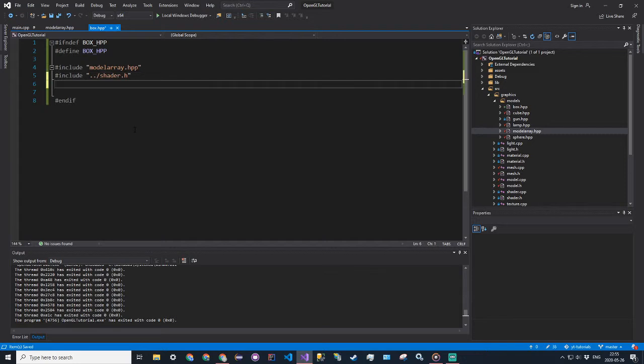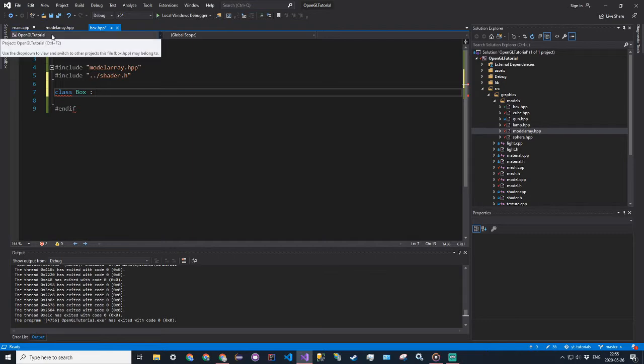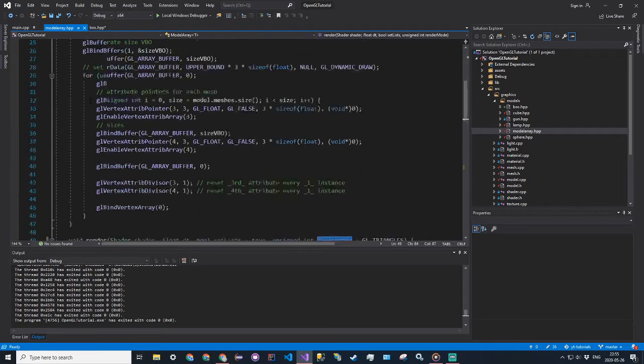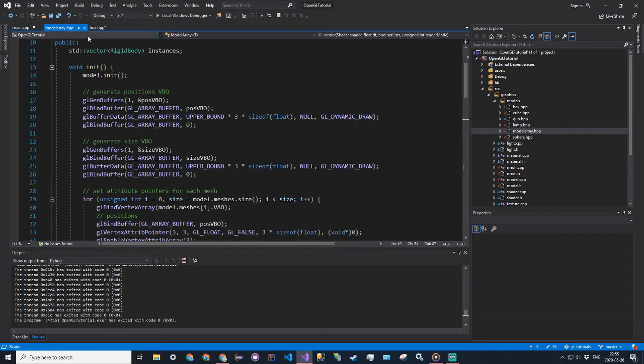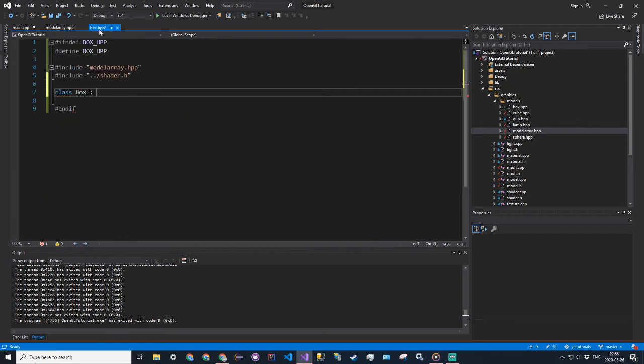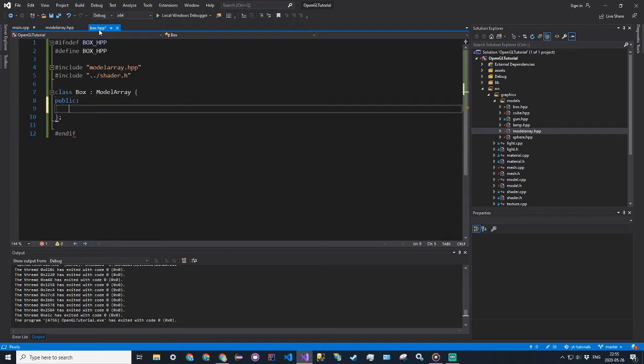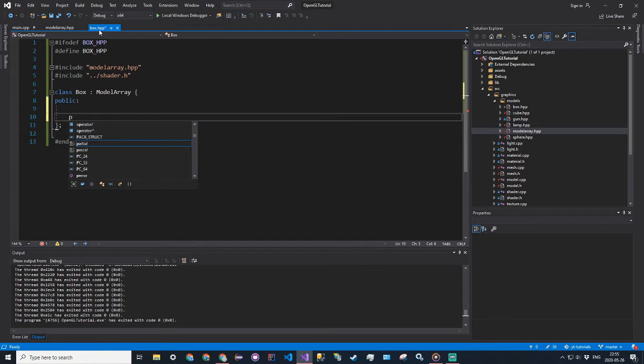And now we're going to say class box, and that's going to... can I actually do this from... I'm not sure. Yeah, we're good. Okay, don't worry. It's okay. So box inherits from model array. Alright, so we're going to have public stuff and private or protected. I'm just going to make it private.